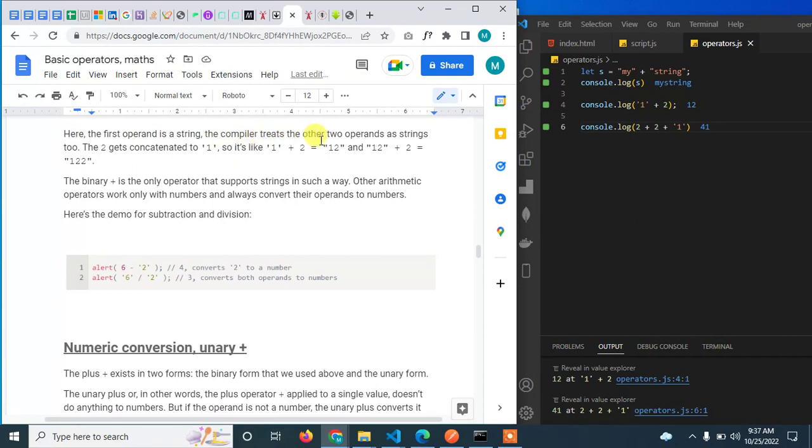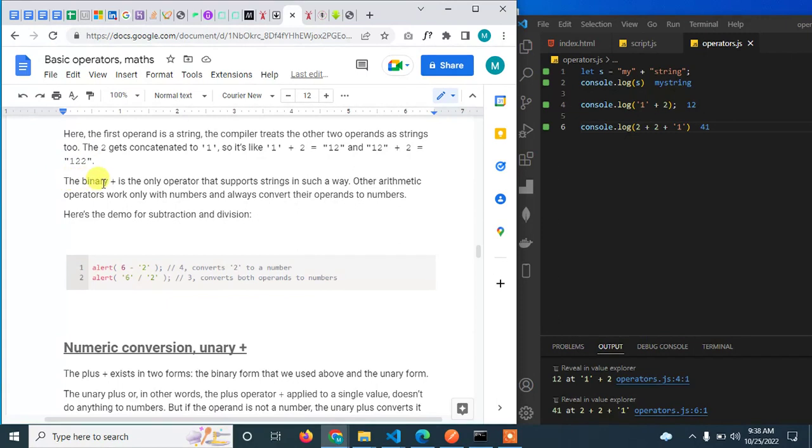The compiler treats the other two operands as strings. The 2 gets concatenated to string 1, so it's like string 1 plus 2, right? So you get 12, and string 12 plus 2, you get 1, 2 and 2 merged together. So you must understand this.